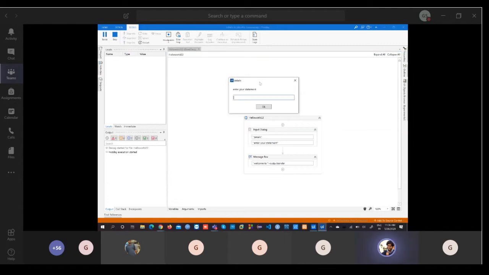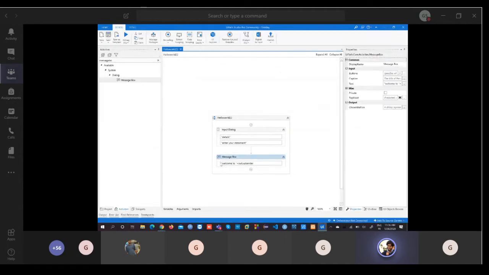Enter your statement. So this is a dialog box, right? Now the robot is asking you to enter your statement. Now I'm trying to put FTP on RPA. When I click here, that is it. You get a message box saying welcome to FTP on RPA. That's all. So what happened here? I typed some information under the quotes of welcome to, plus the variable. The variable was passed from here to here.